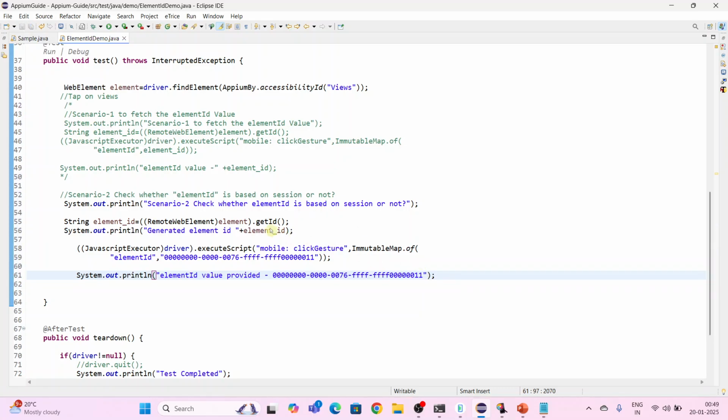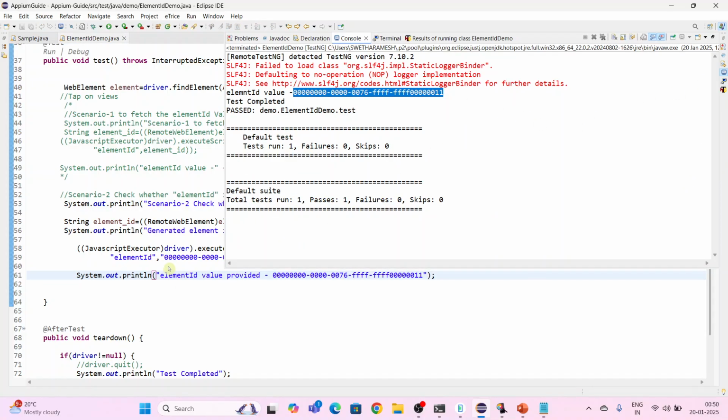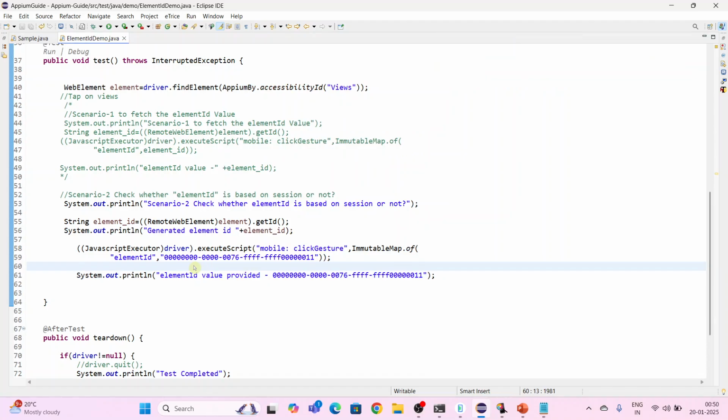I want to check in this scenario whether the element ID is based upon the session or not. So what I did is fetch the element ID which is created by the Appium server once again. I am not storing it in the element ID, I am just printing it. And the element ID which we got in the previous run, I am copying from the console and pasting here, and we are just printing the same.